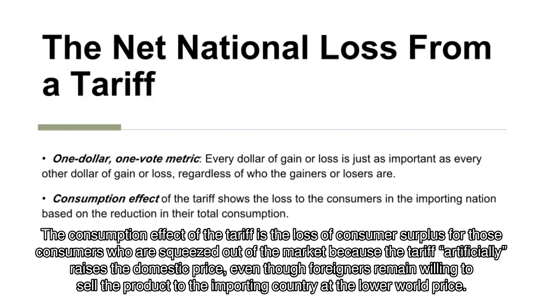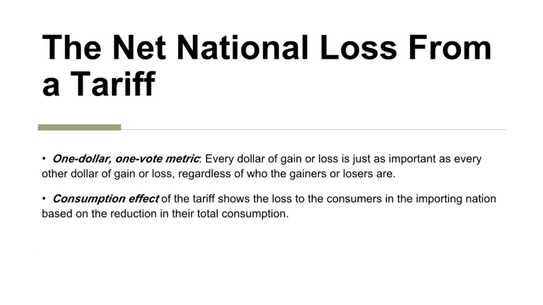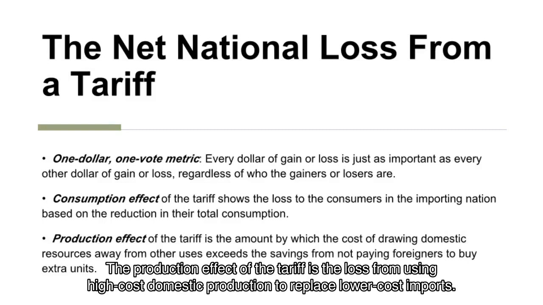The consumption effect of the tariff is the loss of consumer surplus for those consumers who are squeezed out of the market because the tariff artificially raises the domestic price, even though foreigners remain willing to sell the product to the importing country at the lower world price. The production effect of the tariff is the loss from using high-cost domestic production to replace lower-cost imports.